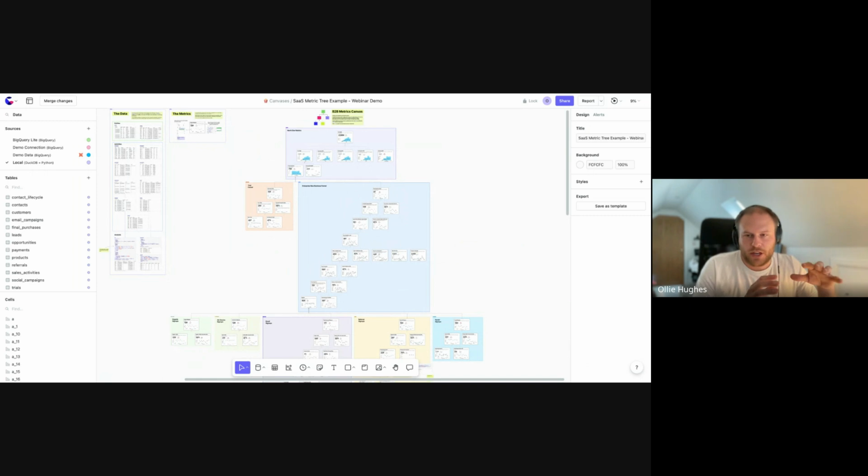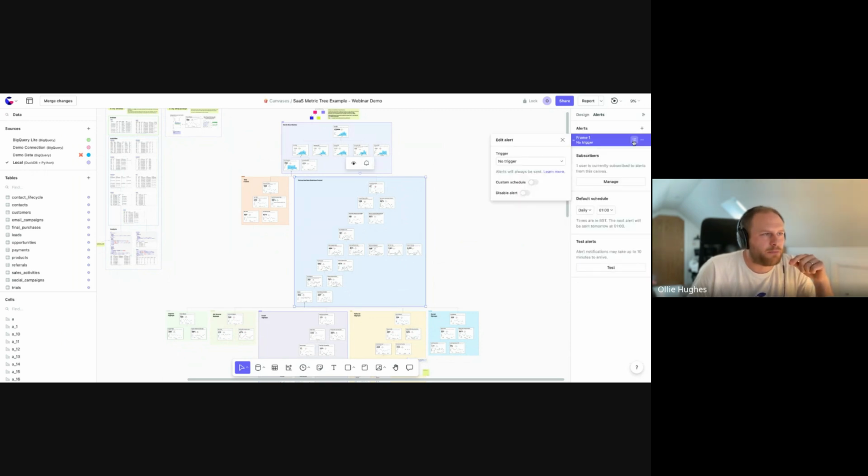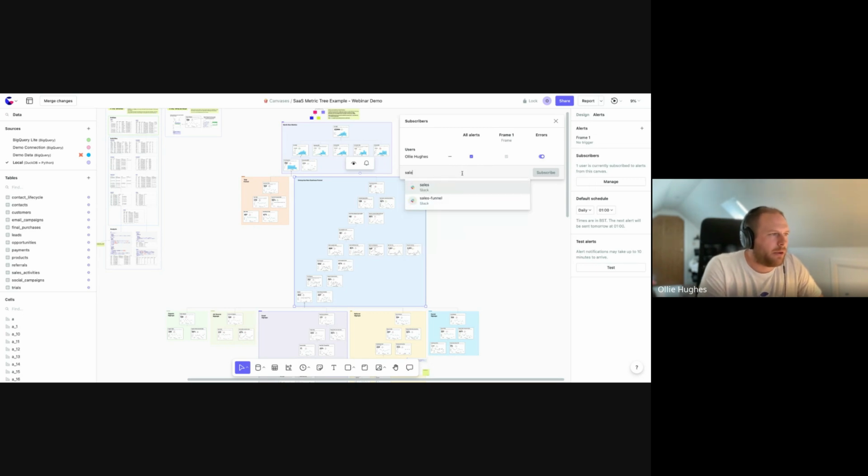A lot of our customers have built things at this scale. Others have just done it by department. As you can see, the scale of the canvas allows you to pick and choose that. And you can also set alerts to push different frames into different parts of your business at a time of your choosing. So this frame 1 here, I could choose to send to sales@count.co, or I could choose the general channel of my Slack, and I could subscribe that to get a PNG of this report every day as I choose, which means people can consume it without even opening Count up.